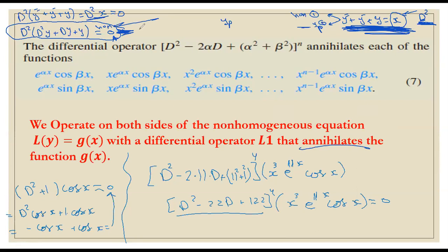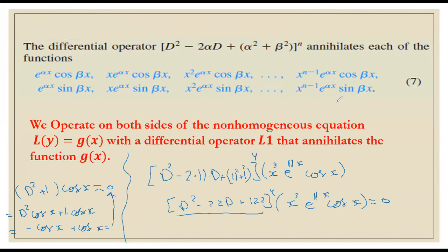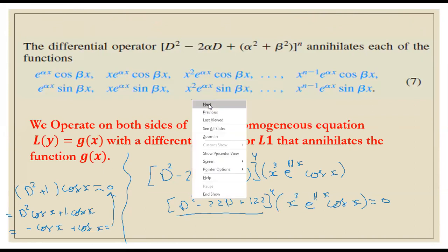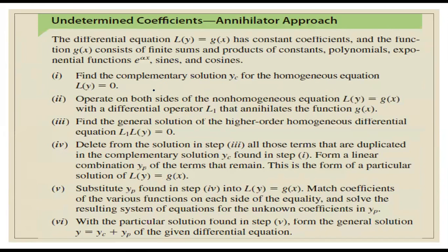With auxiliary, using m, you are right. So you can do that easily. Then I'm going to do one step, but I'm not going to explain it here. I need a new slide. So here, I think the idea now is clear why I need the annihilator. Here is the summary of the steps of how to use the undetermined coefficients method, or what we call the annihilator approach, to find the solution of the differential equation.